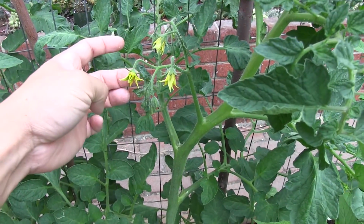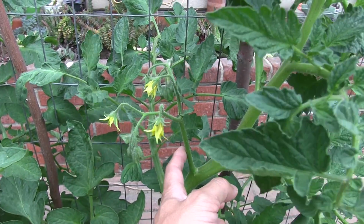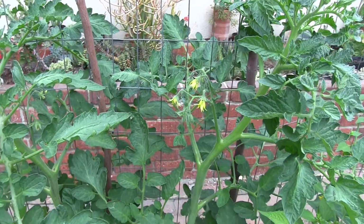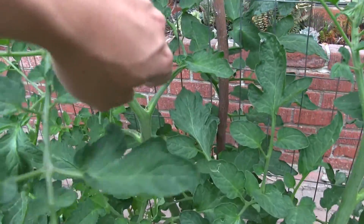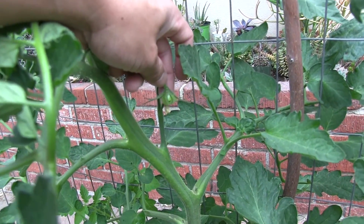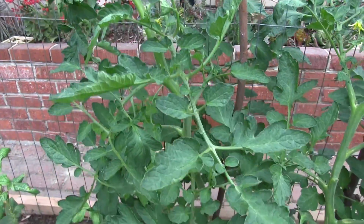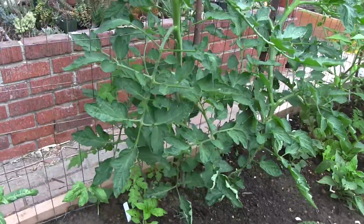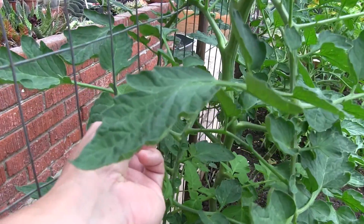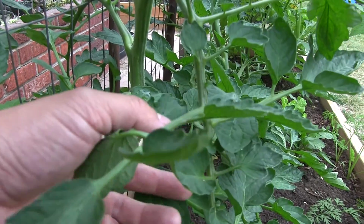And it's said that tomato blossoms have this certain resonance that they need, so by tapping them you can encourage pollination. And bumblebees are said to be really good pollinators because they have a certain vibration and resonance. And here is a Black Prince tomato in the making. So once again, back to the bumblebees, they're said to have this resonance that helps loosen the pollen and pollinate tomatoes.